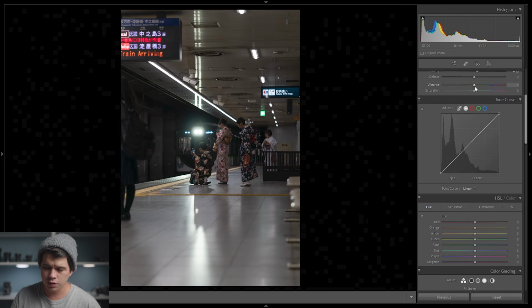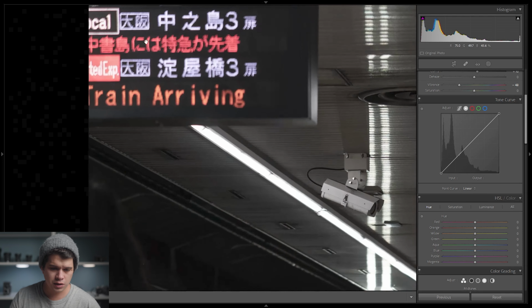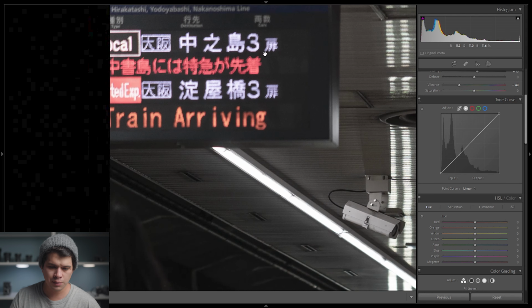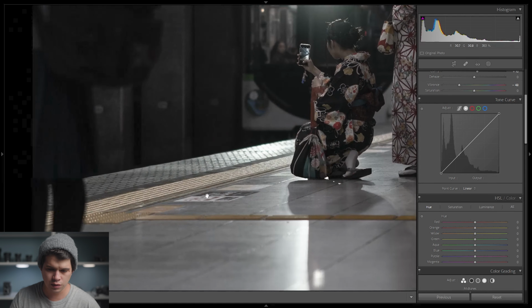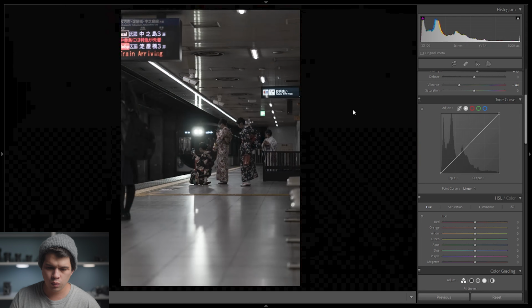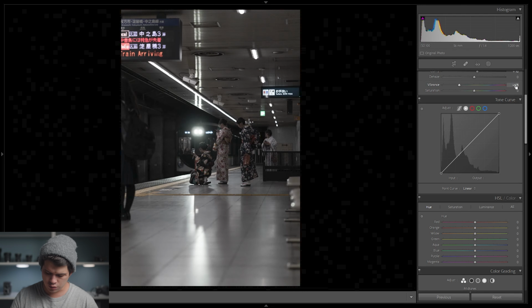But if we put the vibrance at -48, we can see that some of the colors that are a bit more dominant in the image retain a lot of the saturation. For example, the reds and the oranges and also the yellows retain a lot more saturation. So we're going to use vibrance to be a bit more intelligent with our desaturation. And in this case, we're just going to go to a -13 to make the image a bit more flat in that sense. Further along in HSL, we're going to desaturate most of the colors as well.